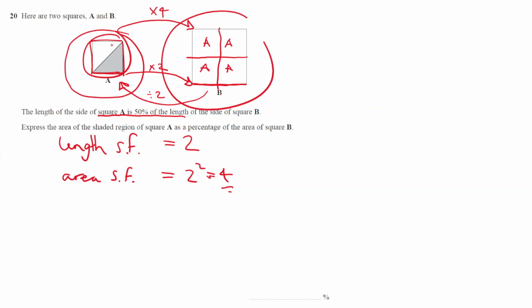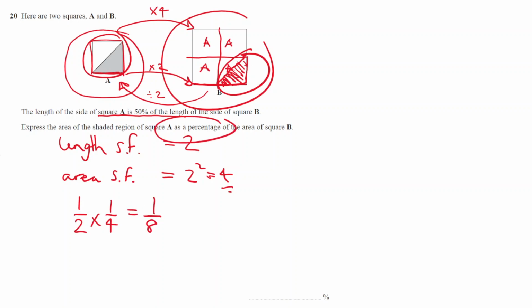Now we can shade half of the A, half of one of the A's. So it's that. So the question then becomes, what is this shaded section that I've shaded in red? What is that as a percentage of the whole square? Well, I've got quarters. So each full A is a quarter of the total area B. So therefore this must be a half of a quarter, by this I mean the shaded red part. A half of a quarter, which is 1/8.